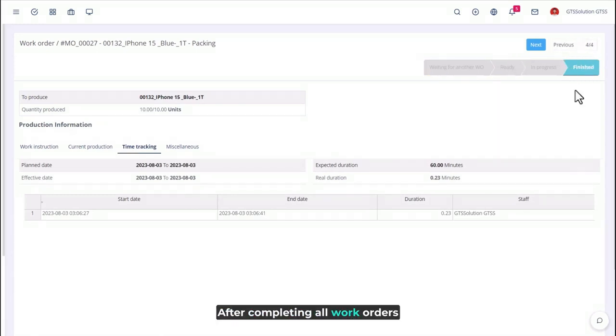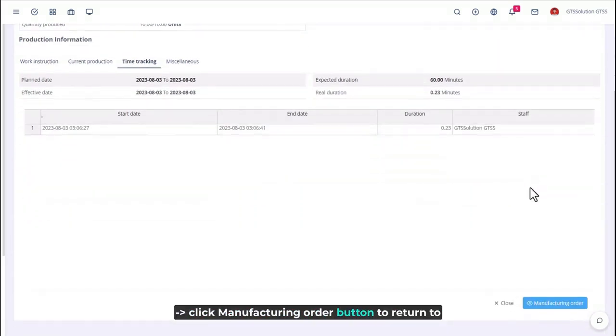After completing all work orders, click the Manufacturing Order button to return to the Manufacturing Order Detail page.